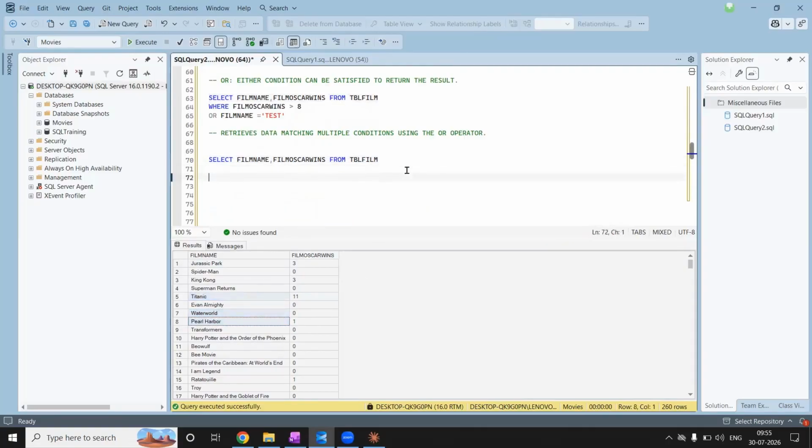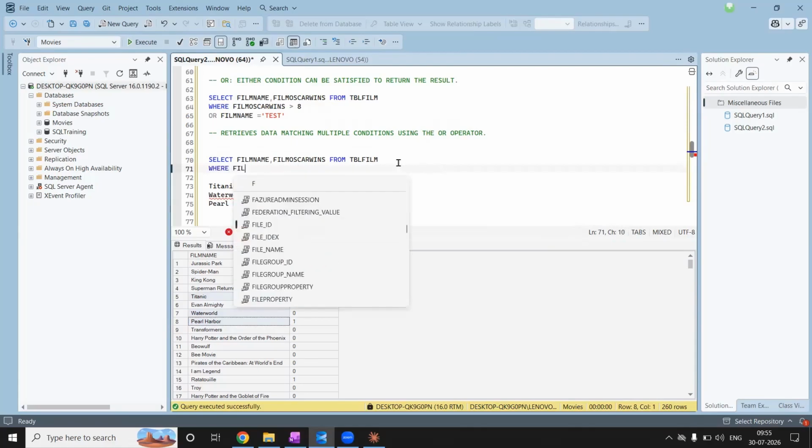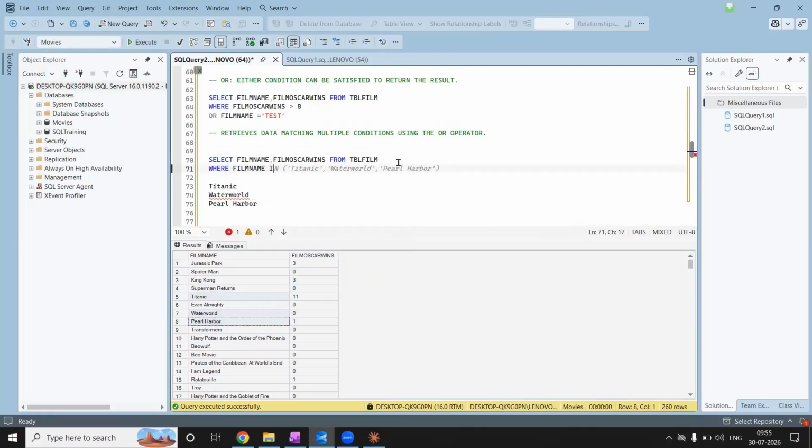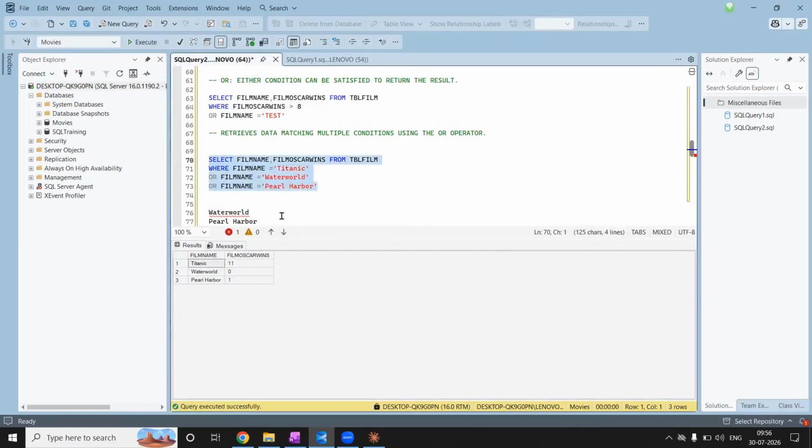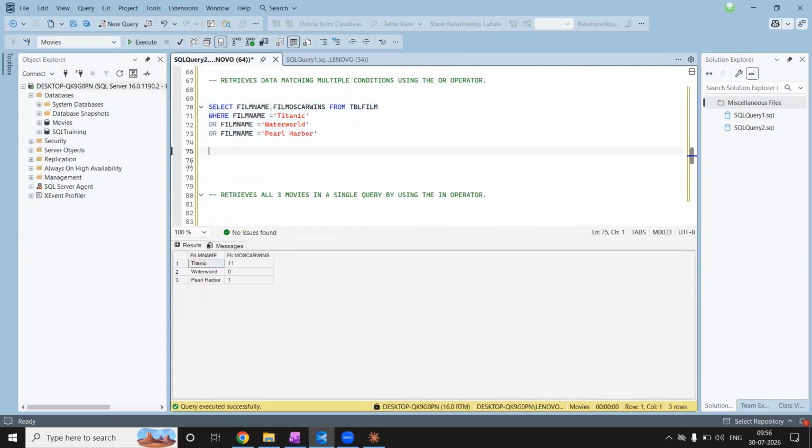Now, if I use the OR operator, let's say where film name equals to Titanic, or film name equals to Waterworld, or film name equals to Pearl Harbor. So it will show the result by using the OR operator.